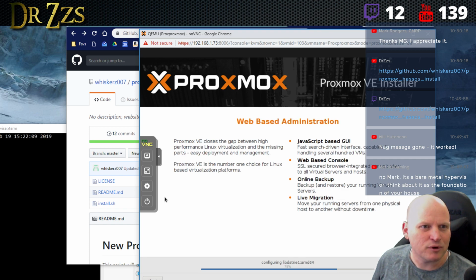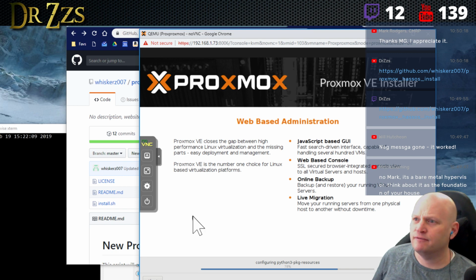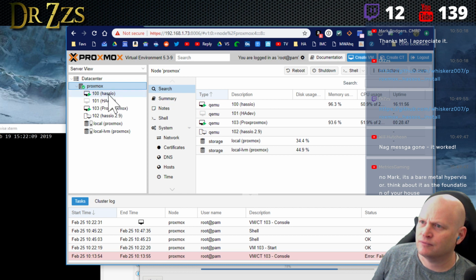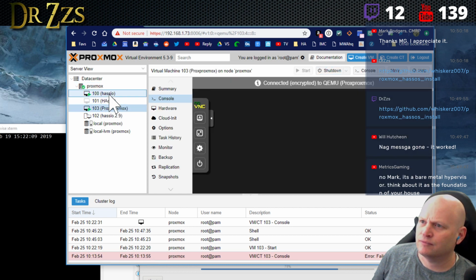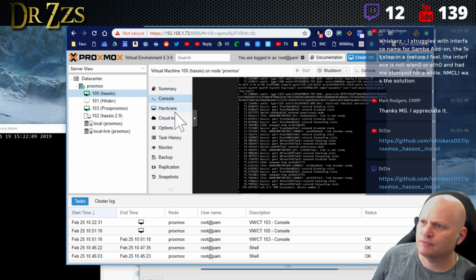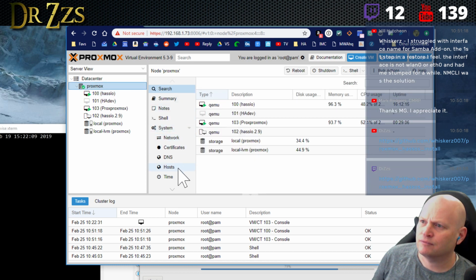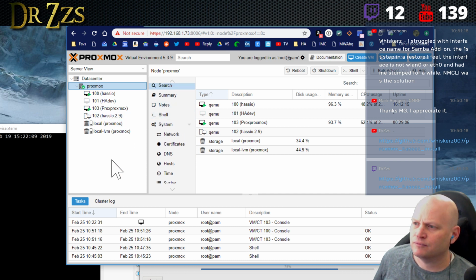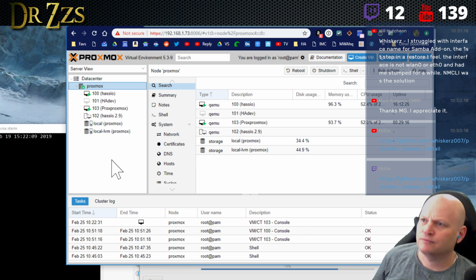Proxmox. Does Proxmox easily support external hard drives? It should. External hard drives should be presented to the operating system as a USB device, and if it's not, it would be a PCI device. You do have access to pass through either one of those. Sometimes PCI devices are a little bit more cumbersome to pass through because you have to put it in a disabled state when you boot the operating system. But you do have the ability to pass through PCI as well as USB devices. It just depends on how that device is being presented to the operating system.